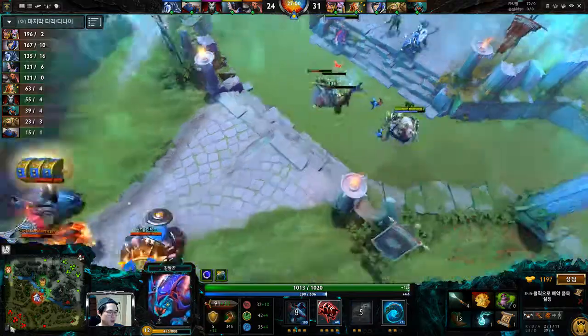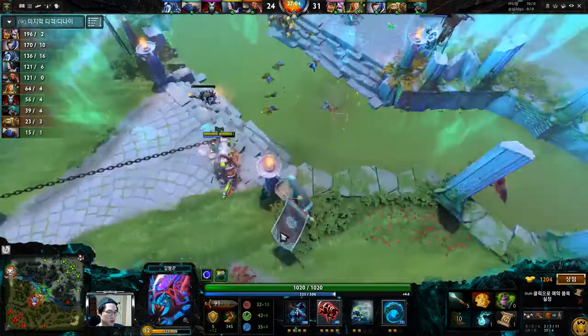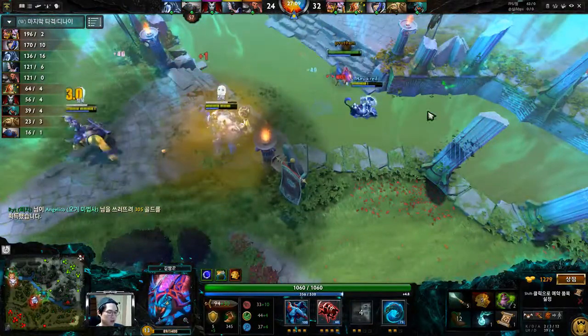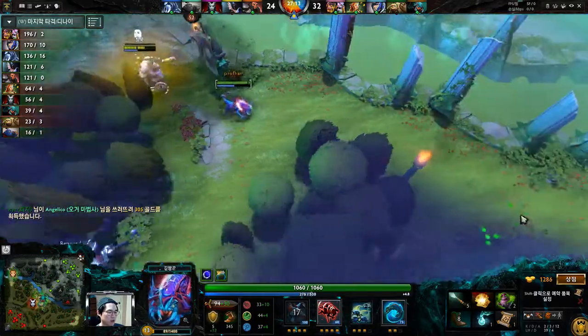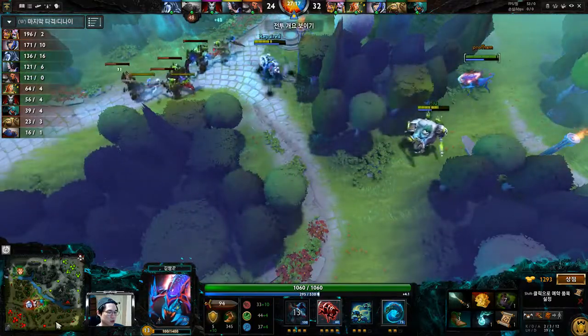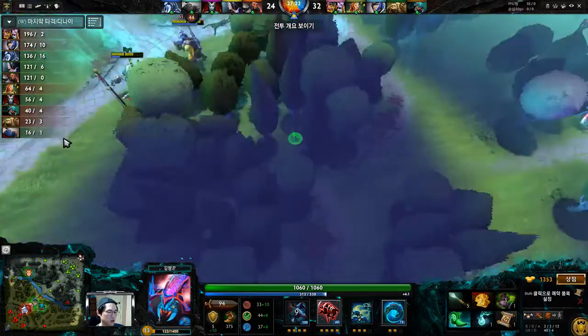Axe blinked in way too fast. Nice hit by Touch. Look at how fast Ogre is dying from the right click. I used my medallion right away, and Ogre was just melting. Yeah, I think Urn was the right item choice.